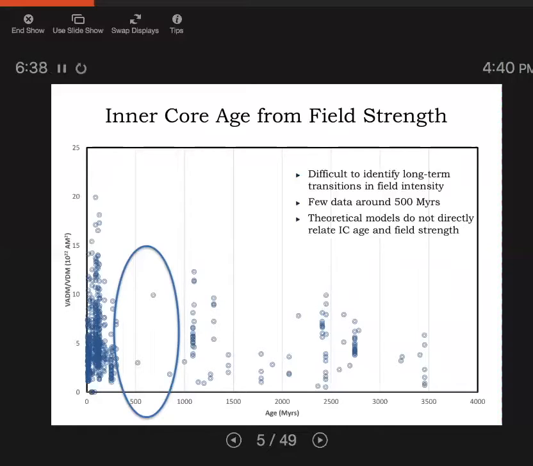The thing that's worth pointing out, and the final thing that's worth pointing out that I'll come on to, is that the theoretical models of the gross energetics of the core do not directly relate inner core growth rate to field strength. They give us something called the ohmic dissipation that I'll define more exactly later. It is another step to go on and find the field strength. We just have to be a little bit careful with what we're talking about when we're making these sorts of models.